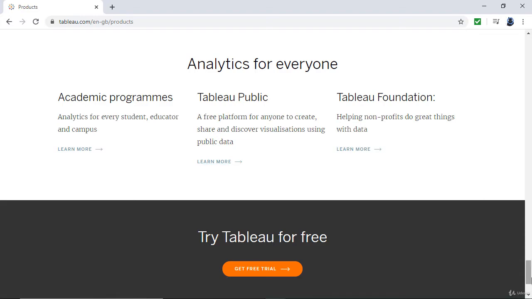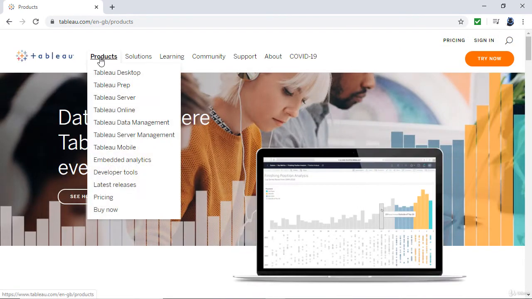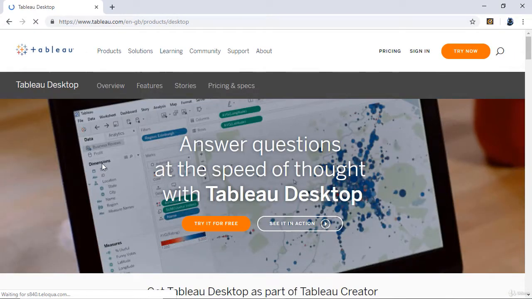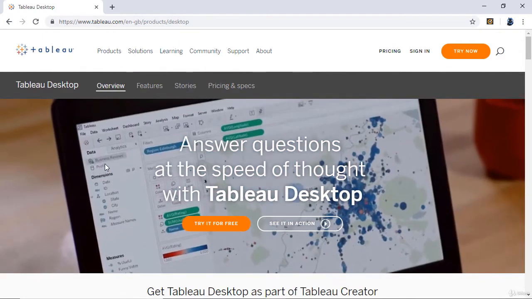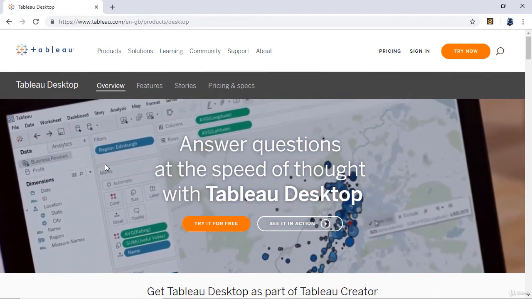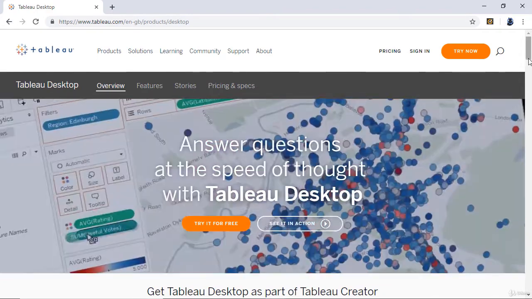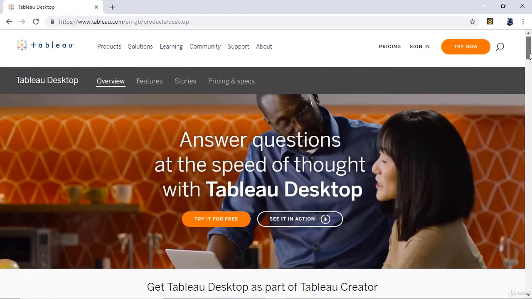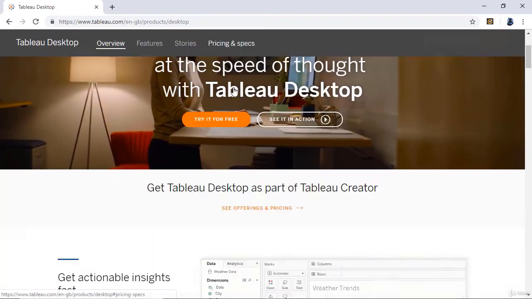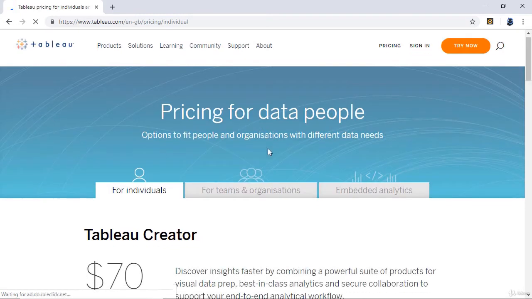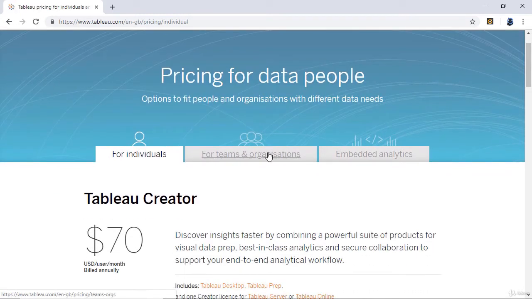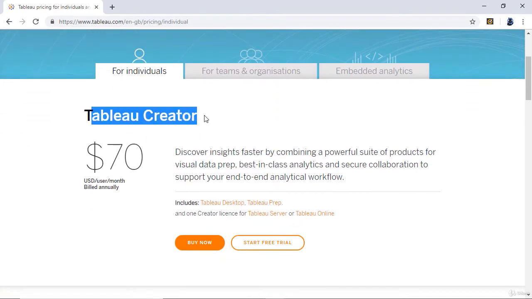Now let's just have a look at some of the other versions. Now we've got Tableau Desktop. In the version before 2018, there were two different versions of Tableau Desktop, a professional and a non-professional version. In the 2018 and now 2019 version, that has rather gone away. What they're offering, instead of a standalone Tableau Desktop and a standalone Tableau Online, they now have a single item, which is this Tableau Creator.